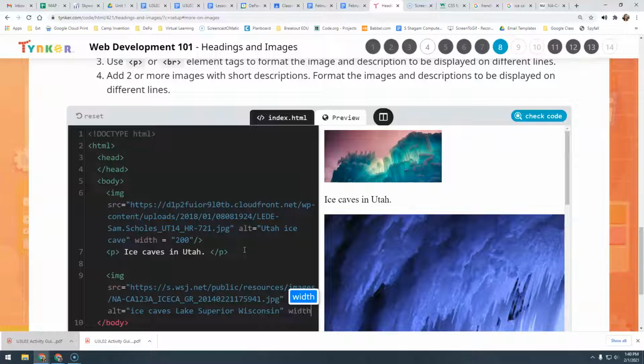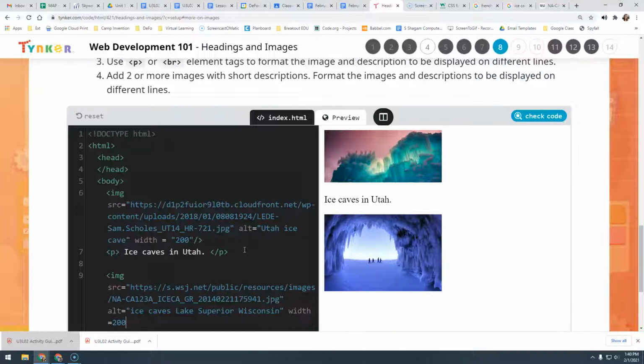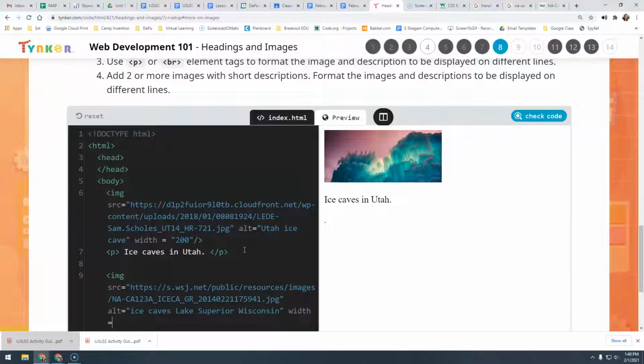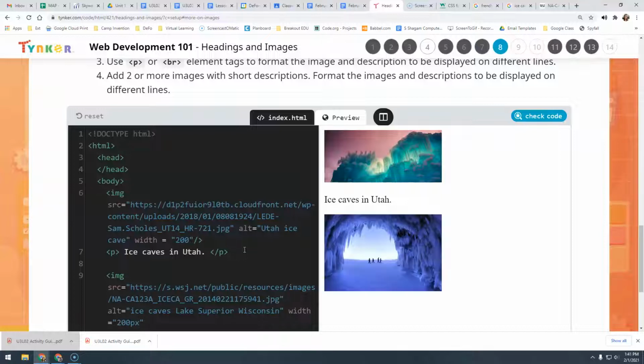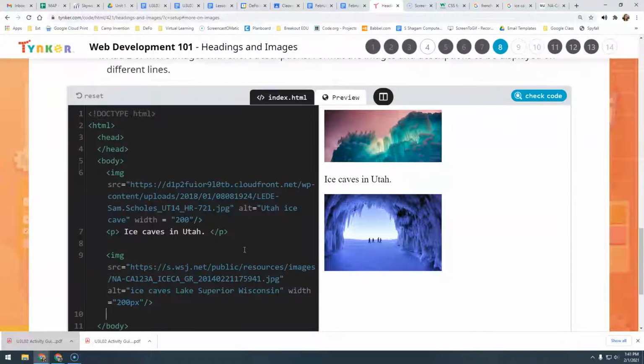And width, I'm going to do 200 pixels. And end that tag. And I'm going to add a paragraph underneath there.